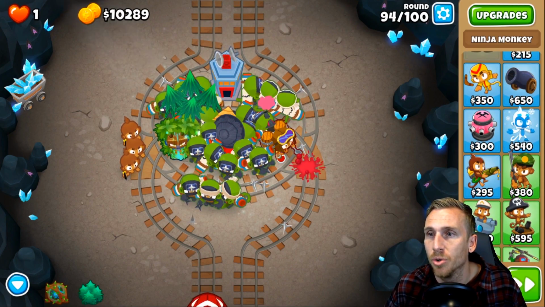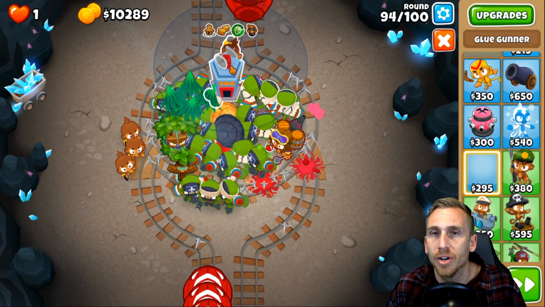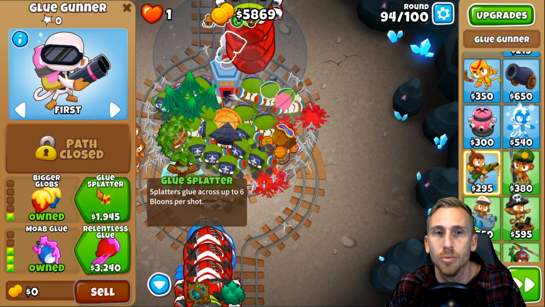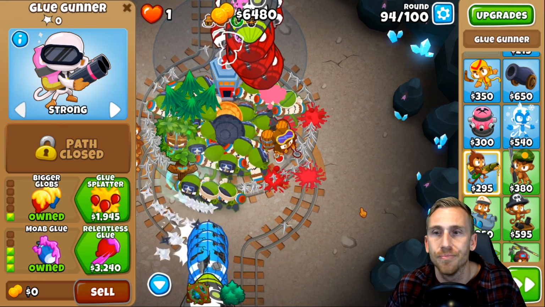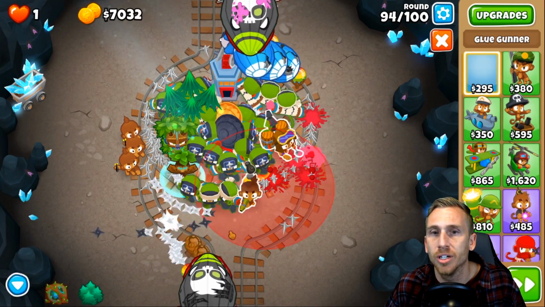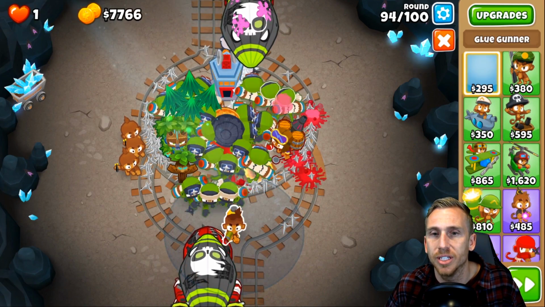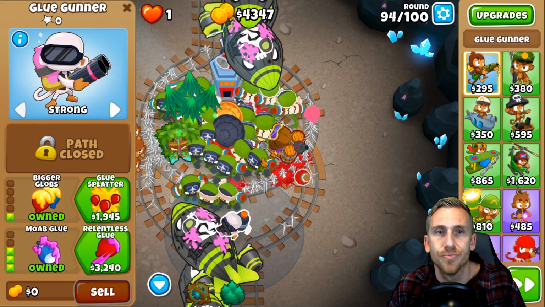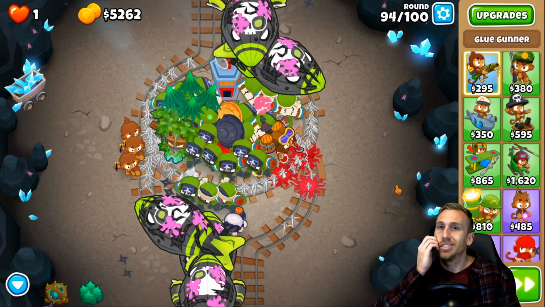So now what we're gonna do, 2 more things. We're gonna grab a glue gunner right here. Put him right about there. Go 1, 2, 3, 1. So a 0, 1, 3. We're gonna grab another glue gunner and put him right here, around this area, like that. 1, 2, 3, 1. Boom. Okay, that's it, guys. That's pretty much it.